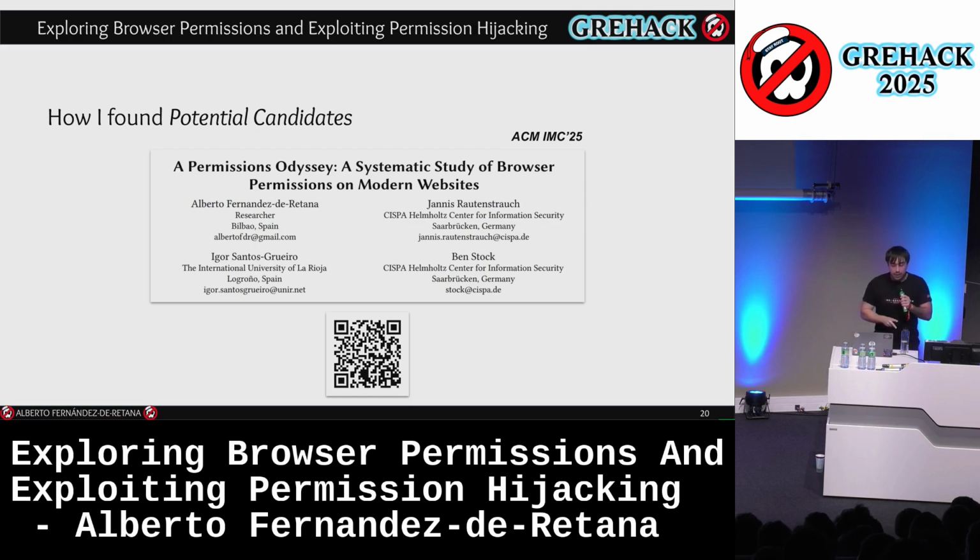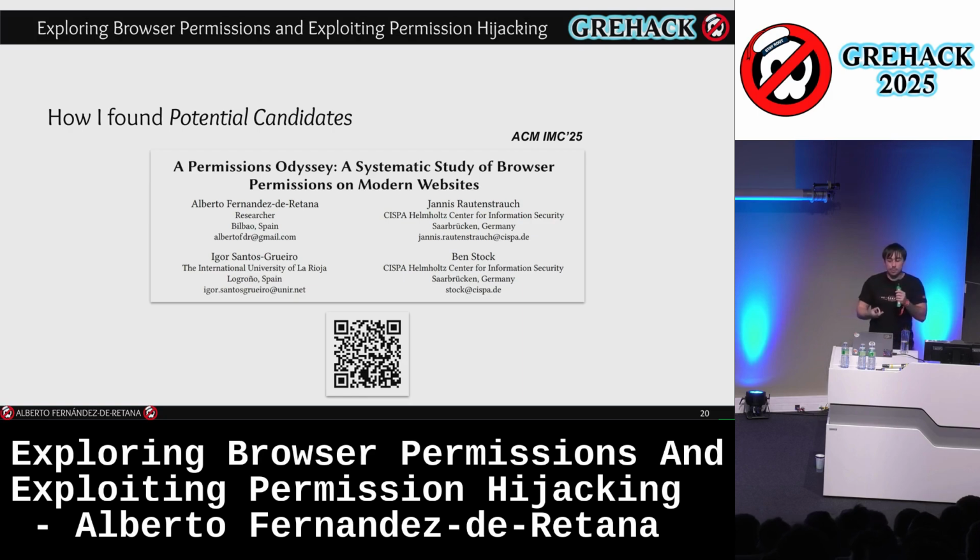How did I find potential candidates, or how did I find that this theoretical attack could be real? This research was part of an academic research published this year at IMC 25. In this research, we did a measurement of how websites use permissions, how they delegate permissions, and even how developers declare the permissions policy header.